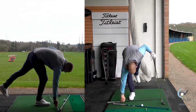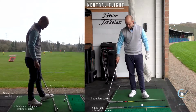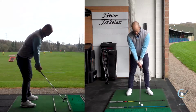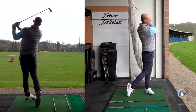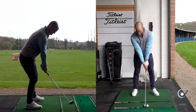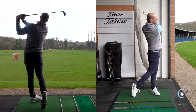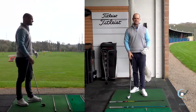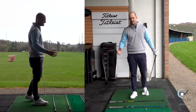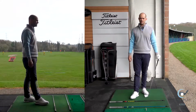So what we're trying to do is get the swing path and the club face square and meeting in the middle. That's the overall objective. If we can get them meeting in the middle, we'll get straighter, more accurate iron shots from you guys when you're playing golf. I think this is a nice, simple way of looking at it. It's something that you can do with shafts. If you've got golf clubs, just stick them down. If you've got any broken shafts, it works just as well. Alignment sticks will give you an idea of how you can implement some little tools for yourself when you come to practice at the driving range.